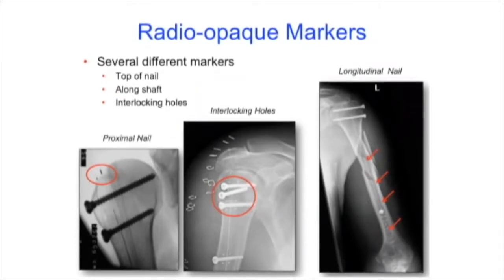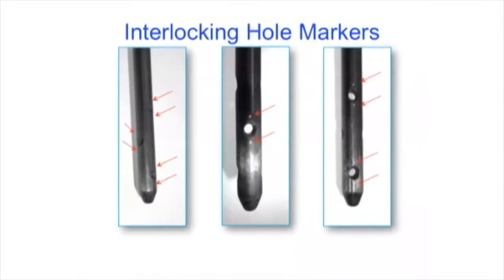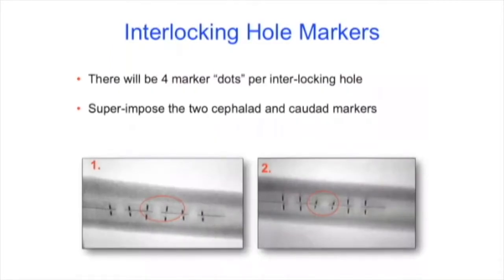There's also these little tiny markers next to where the screws are, and these are actually what they use to determine the perfect circles for the screws, for the nail. So what they do is they embed these little metal pitons around the screw holes, and then what you have to do is line them up along both the far side and the near side in order to get a perfect circles technique. So the way it looks is like this. You have two metal markers, one along the near side and one along the far side. And what you want to do is triangulate it so it becomes collinear to each other. And what ends up happening is that you can then see the screw hole where you need to plug it in. Now, granted, you have to mentally visualize where the screw hole is supposed to be for you to put the screw in.